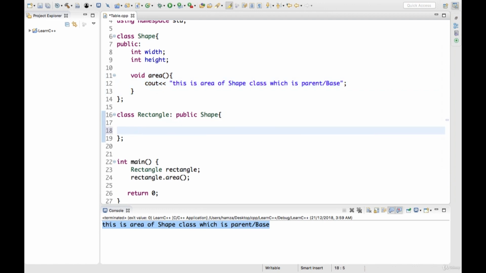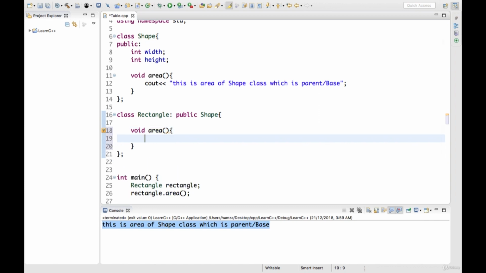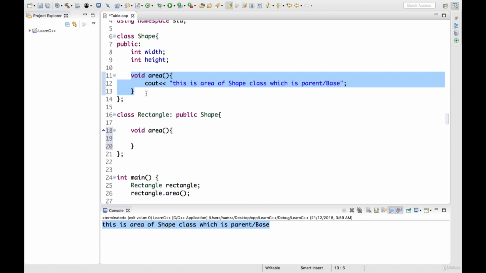So how can I do that? I will write void area. Now as I am defining this function again in this class, when I call rectangle dot area here, this function will no longer be called. Only this function will be called.